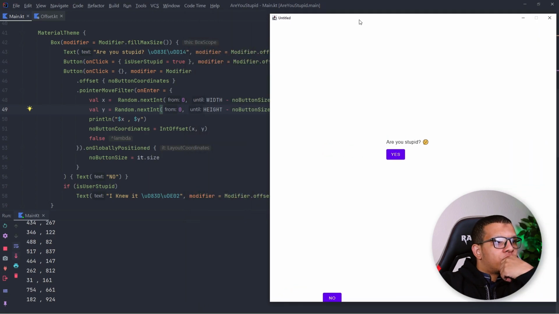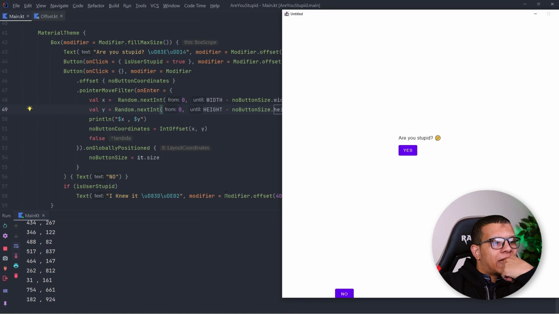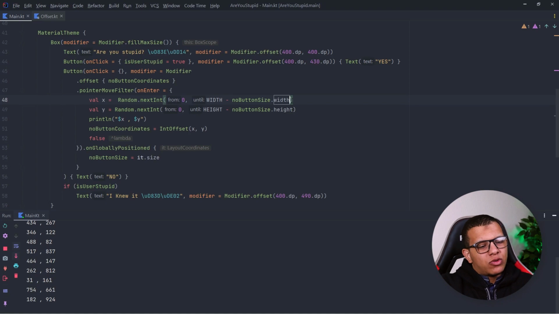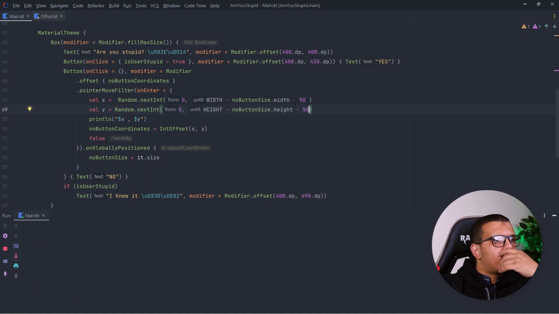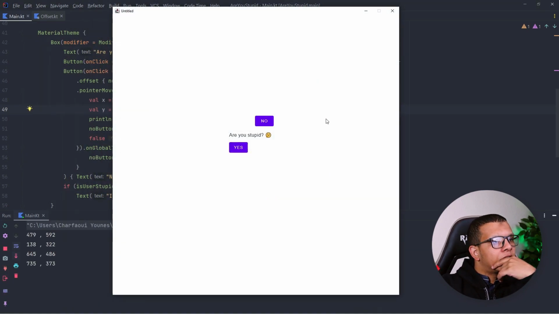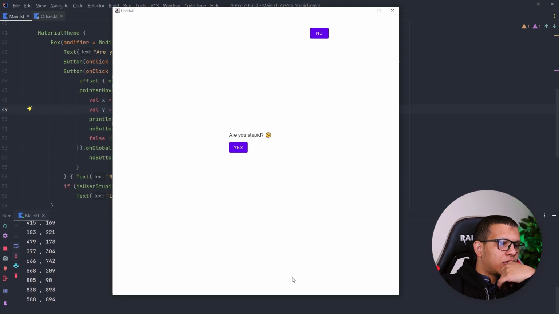Well, for sure we are doing subtraction here, but I think it is getting at the maximum of its limit. So I think we need also to do minus some percentage of its width also. So maybe let's do minus also some 50 pixels or something. That way we'll keep it always in the bound. Let me run it. It is working fast, as you can see. Hopefully we didn't get anywhere closer to the bound. Yes, exactly. I think it is working fine.